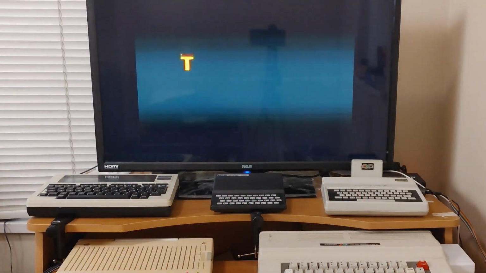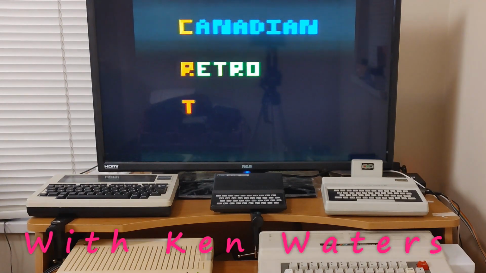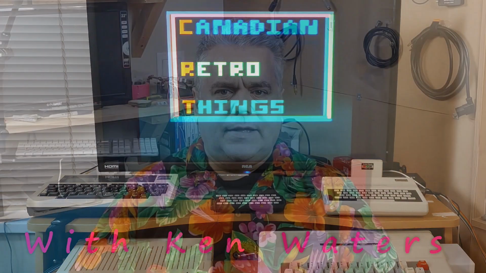Today, I am making a beginner's guide to the TRS-80 Color Computer 1 or 2. So you've been playing around with that emulator and you decided, hey, I actually really like the Color Computer. And so you went out to a thrift store or eBay or somewhere like that and you got yourself one. So you have that CoCo 1 or that CoCo 2 sitting at home.